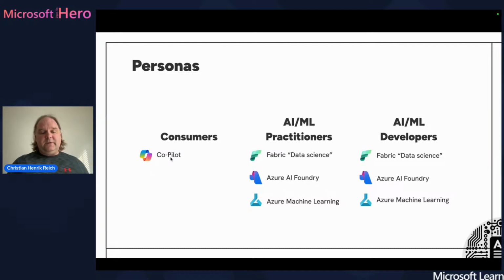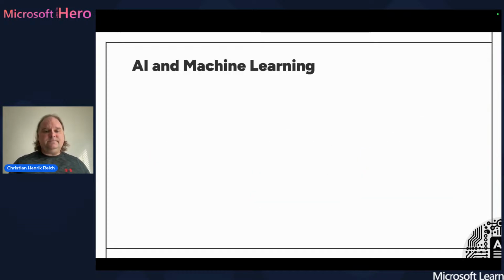Copilot, of course, everybody should know it if they are familiar with Microsoft. I think it's very hard to avoid it these days. Then we have, it used to be called Fabric Data Science. I'm not sure what it's called anymore. They're changing it all the time and it can be a bit difficult. Then we have the AI Foundry. We're going to touch that a little bit as well as Azure Machine Learning. So yeah, let's get started.